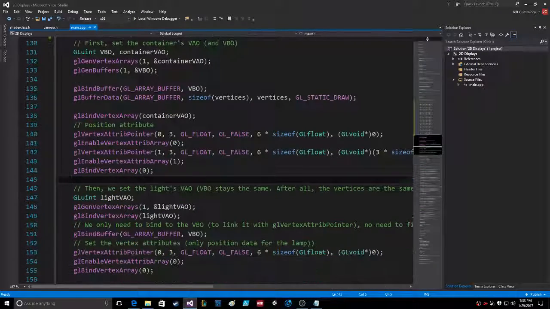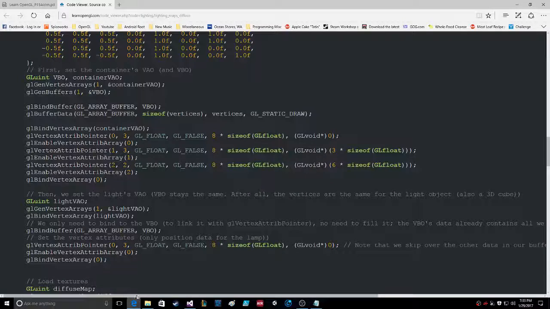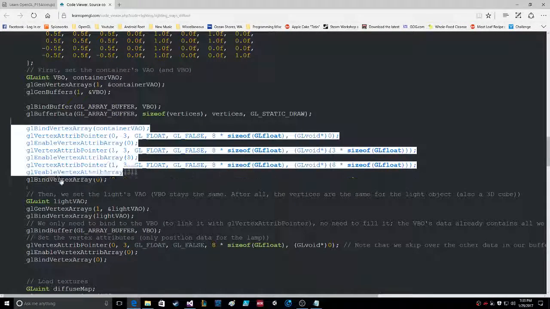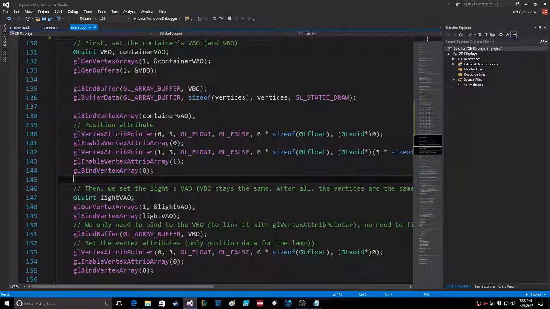Okay, so that looks good then. VBO, container VAO, VBO, and it goes through vertices, static draw. Here are the vertex attrib pointers. We need to make sure of those. Oh, we don't want to do that, just here. Because we need three of them now instead of just two. And each one, I think this number will change.